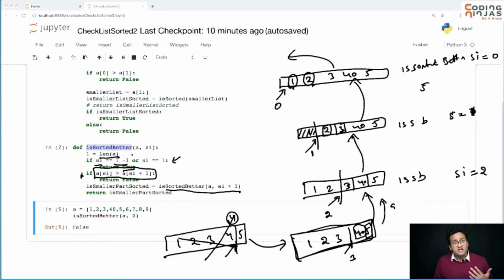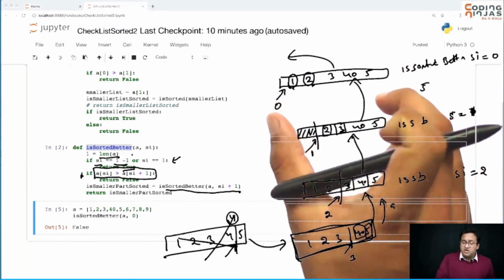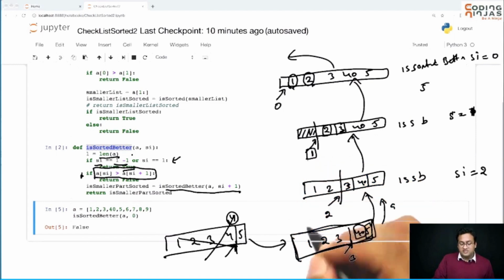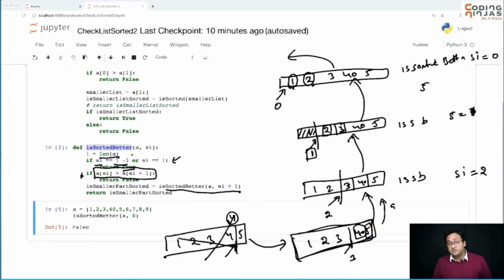In the previous function that we had written, we were just making copies. We are not using the start index, we are just making copies. Okay, please solve the problems that are within the lecture flow, and in the next session we'll start looking at a little more interesting problems within lists, and from now on we will be using this start index instead of making copies.